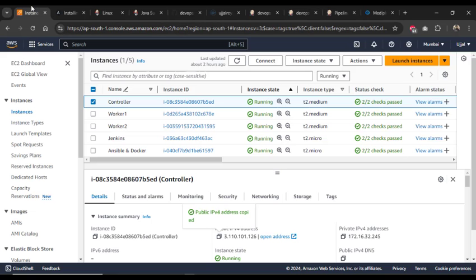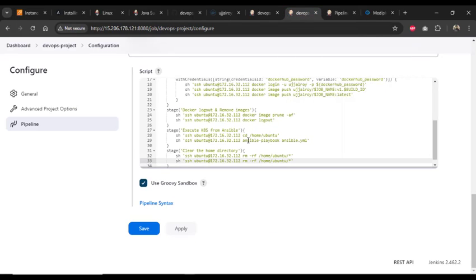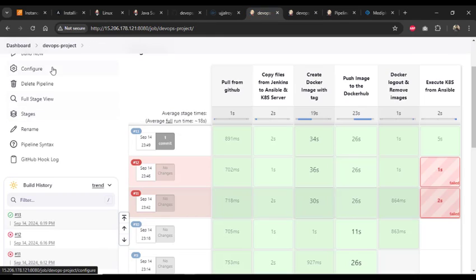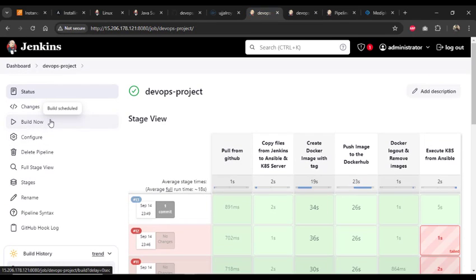Okay, just copy the private IP of this controller, and paste it here, apply, and run from here, build now.